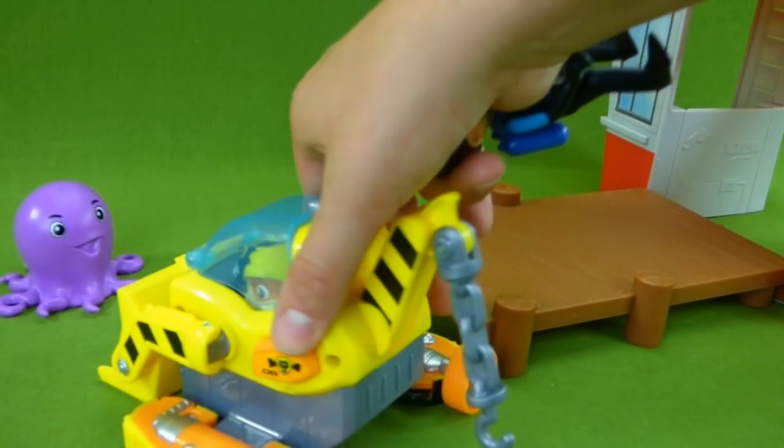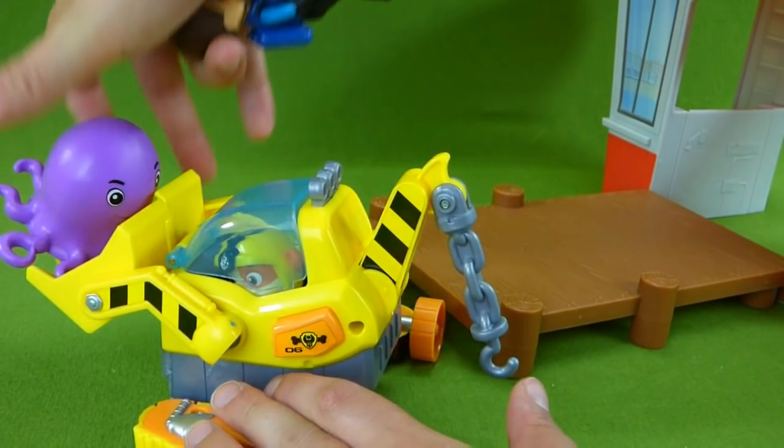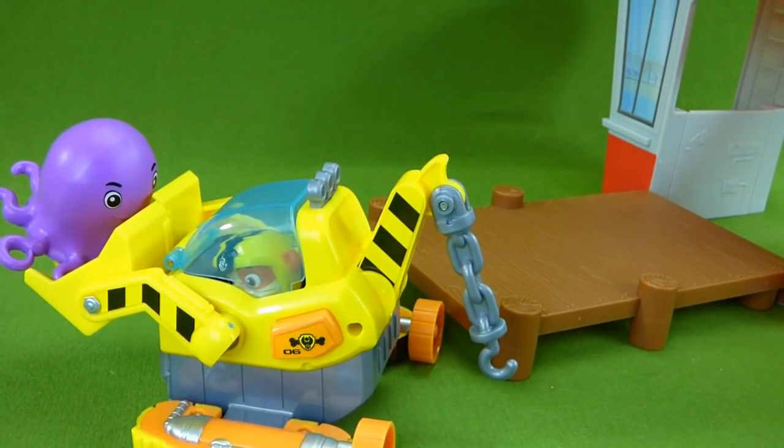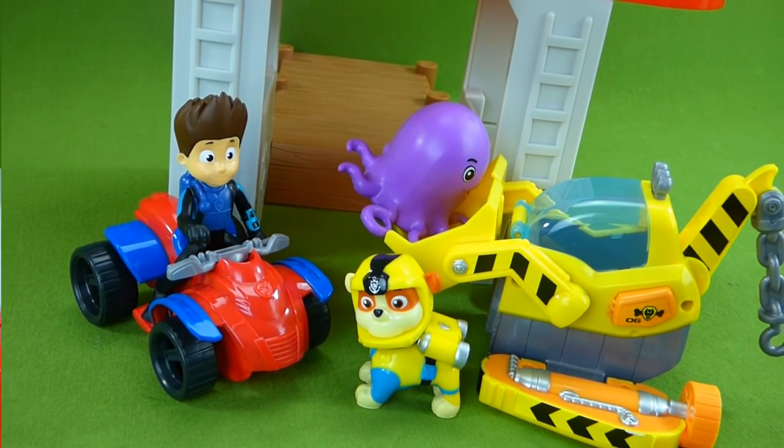And he's diving in. He's coming to scoop up the baby octopus. There we go, we've got him. Let's take him back to the lookout tower. Good job, Rubble. You saved the baby octopus.